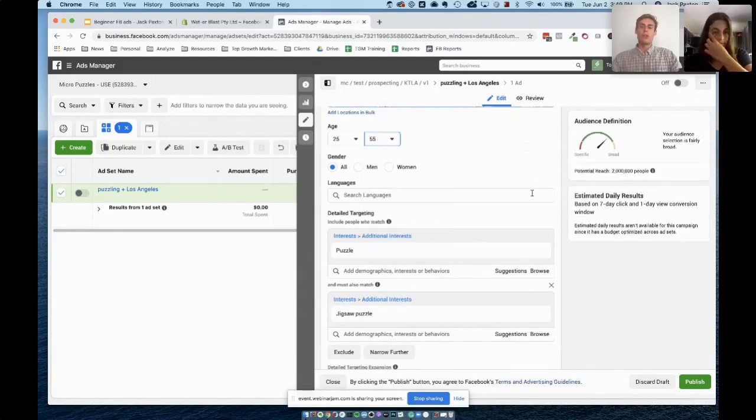So don't just guess these. What you can also do is take information from your customers. You can look at audience insights, which is a tool that Facebook offers, and you can collect a lot of this information as you collect more data. The aim of the game with paid advertising is collecting data, because the more data you have, the better you can do targeting, the better copy you can write, the better creative you can make, the better copy you can use on your landing page, the better offers you can come up with.